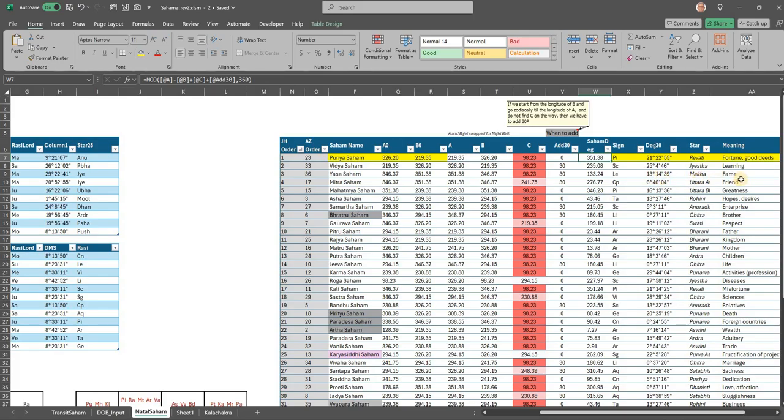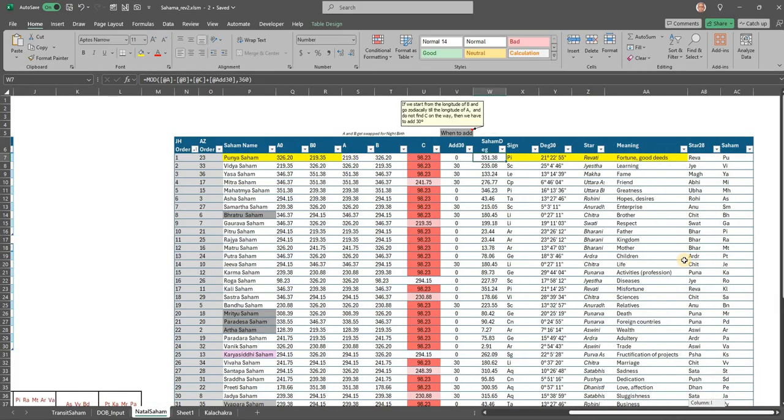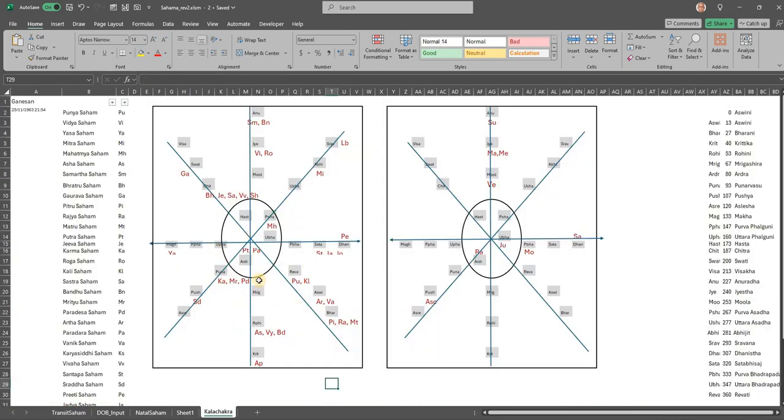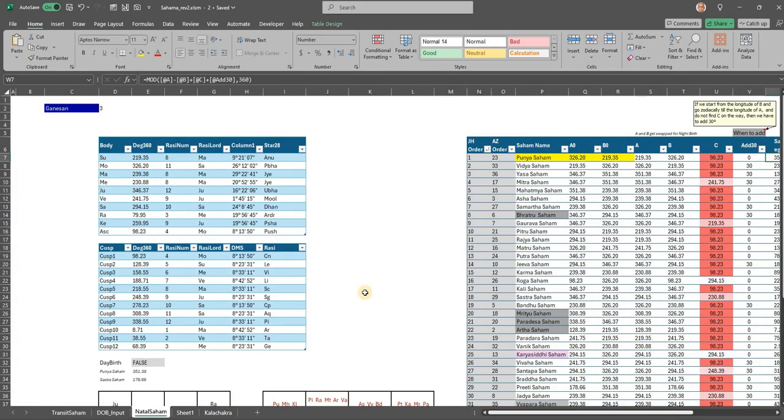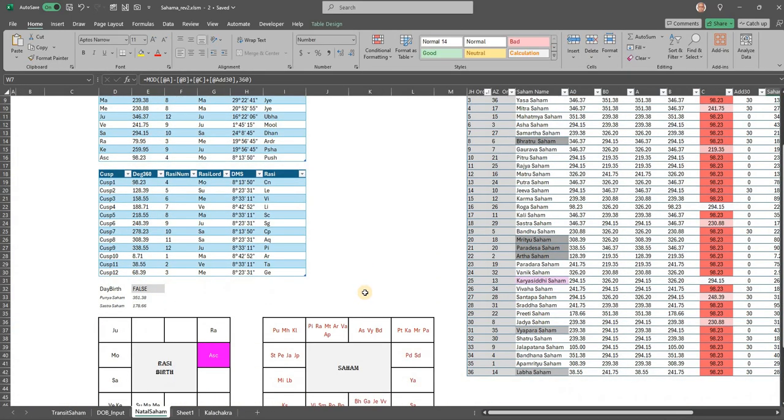And then you convert it to degree star, and the meanings are given here. And the 28 stars are given because I have a Kala Chakra chart where I map the 28, just as in Jagannatha where I have the Kala Chakra chart. You can read that as well. So I have abbreviated these Sagams, because Putra Sagam, Punya Sagam, to write such big things in a chart is difficult. So the abbreviation I have put is a unique 2-letter for all of them. So once this is created, we can read these charts quite powerfully.